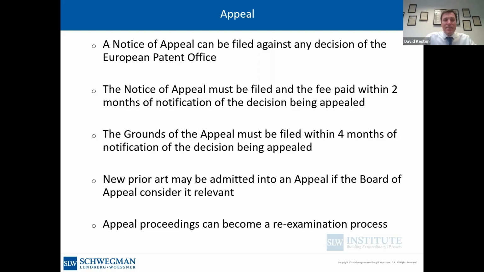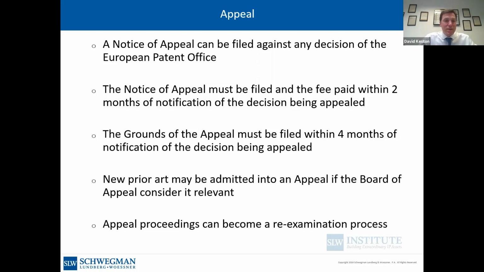That deadline is important because even if no appeal is going to be filed, the state of the EPO now is that one can still file a divisional application up until that two months from notification of the decision has elapsed. So while in principle one could have appealed, it would be possible to file a divisional application. So that's the latest one can file a divisional application in the European prosecution. But please, please, please, as a European patent attorney, I beg you, don't tell me that late. Do tell me much earlier if you want to file a divisional application. We'll be asking well before then, in any case.